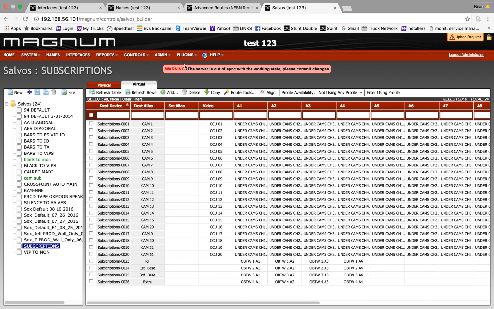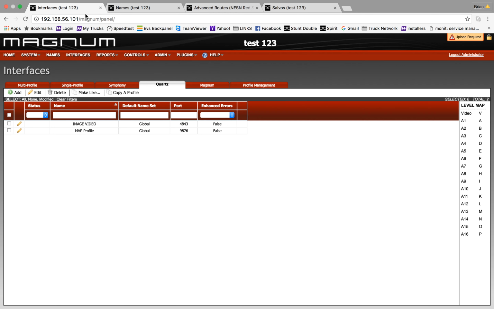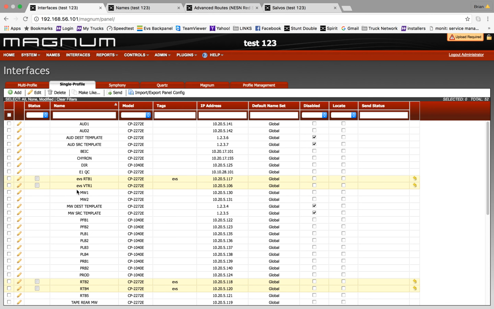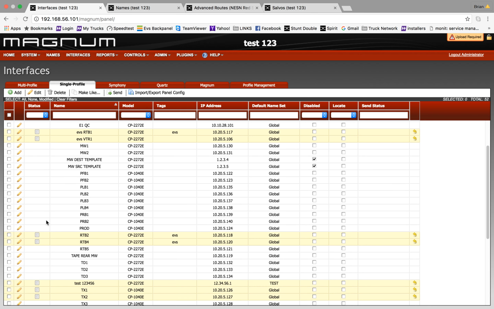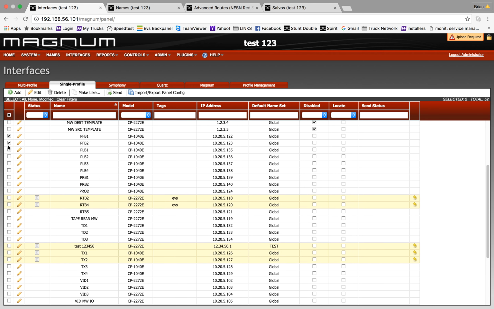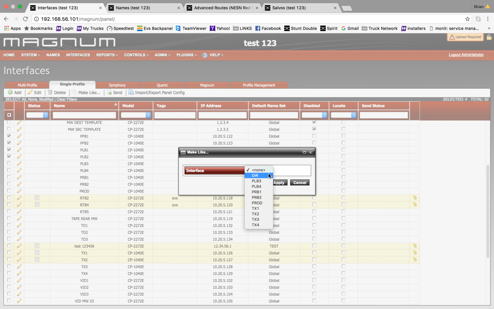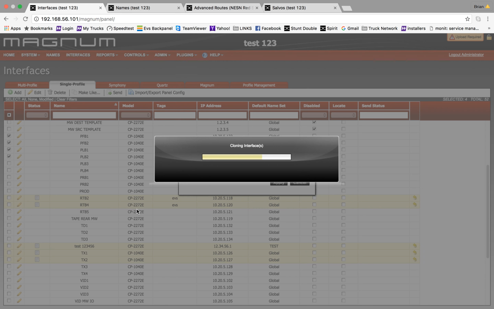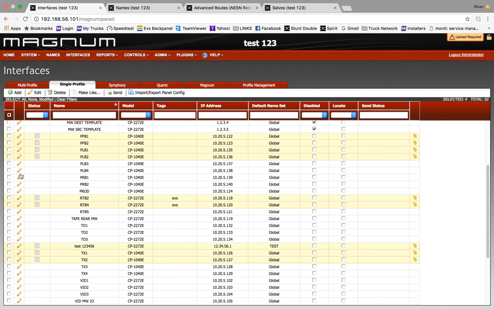Now, one thing we went over today that has come up many times in the past is what happens if I can't edit my panels in a group. I'm in here editing them, and we did go over it. The best way to deal with that, if you have the time, is to do a make like. So say I pick all these panels, and I do a make like. I pick one in the group, apply, and then I have to go back in and edit the destinations of all those panels. But if you can't edit them together as a group and you want to, make like is really the best way to do that.